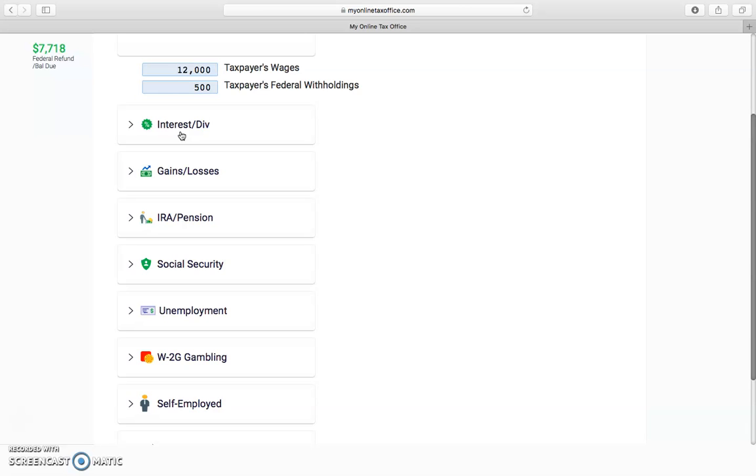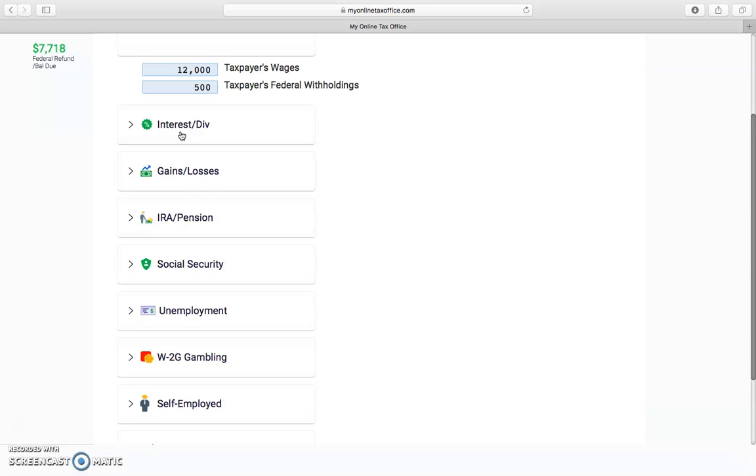But interest and dividends, just an example of that is that most people that have a savings account, I don't know if you ever noticed this on your savings account, but at the end of the month, it may tell you that you made interest on your money or dividends on your money. All right. So that's a type of form where people who have money sitting in the bank or maybe in mutual funds have made interest and dividends on their money. Keep in mind, they will have to give you a form for you to be able to key this in.